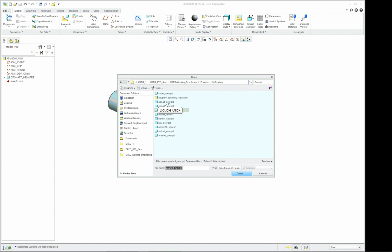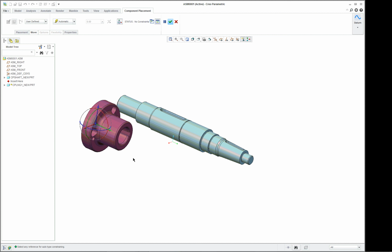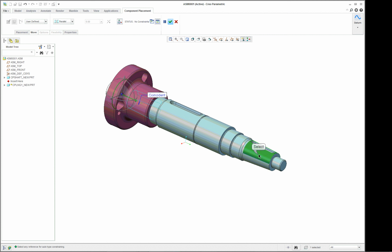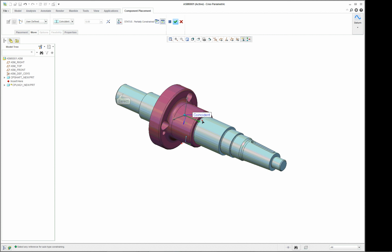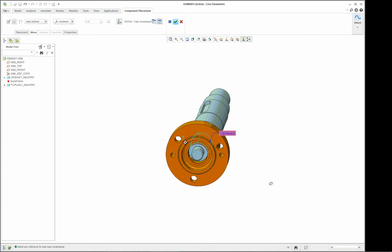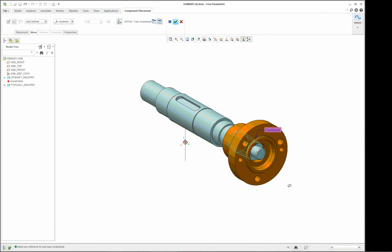And I'm going to bring in the first coupling, which is the taper coupling, and I'm going to select on the tapered surface on both. Now, in order for this to work, you have to have the exact same degrees on both of them. Some people accidentally model their components, and there's a slight difference or a major difference in the degree angle here for the two tapers. So they have to be identical. And I'll slide this one here. And coincident, we're going to use centered, and it will jam itself in there, kind of like a mate.